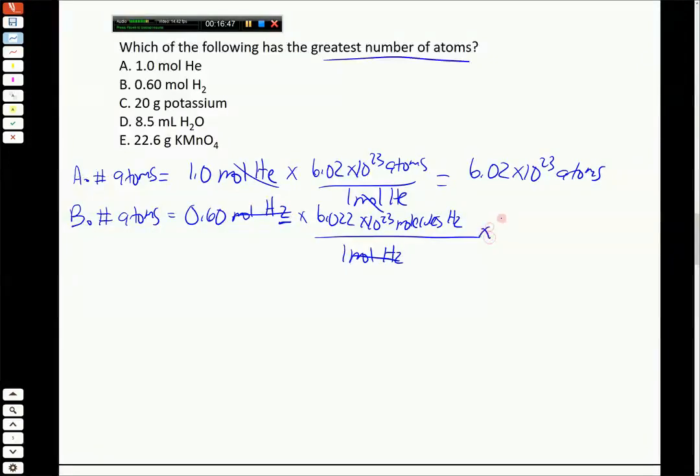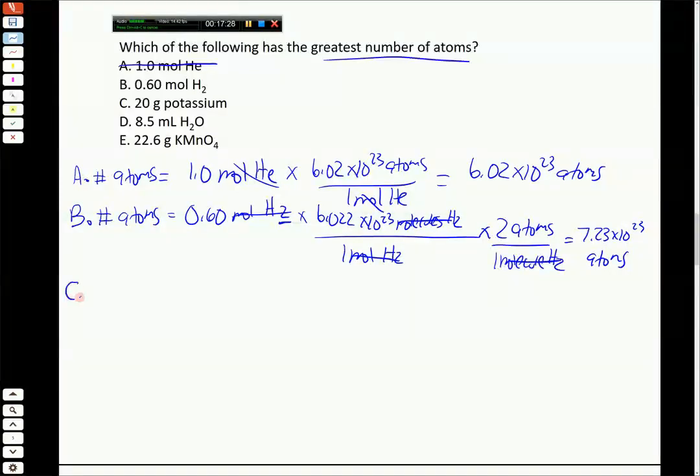Alright, because H2 is a diatomic molecule, so the number of molecules is going to be Avogadro's number. And then if we want the number of atoms, there's going to be 2 atoms for every molecule of H2. Alright, because it's H2, so each molecule has 2 atoms in it. And so really when we do this and multiply it out, we get 1.2 times Avogadro's number, which is 7.23 times 10 to the 23rd. Alright, so choice B is bigger. We're looking for the greatest number, so choice A we can eliminate because choice B is bigger than it. And so the rest of these we have to do similarly.